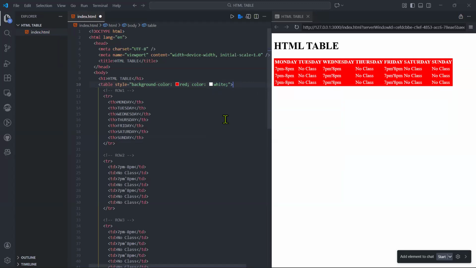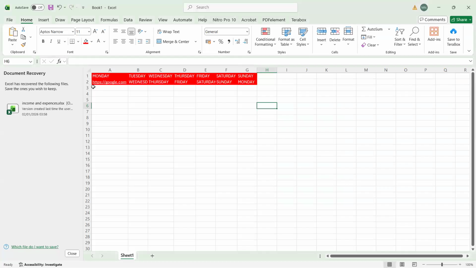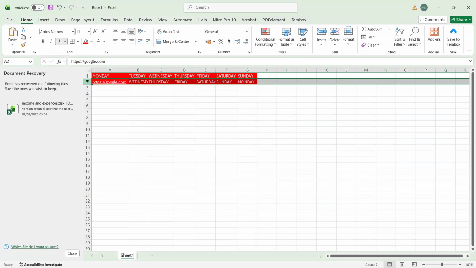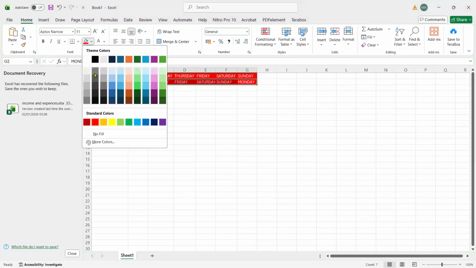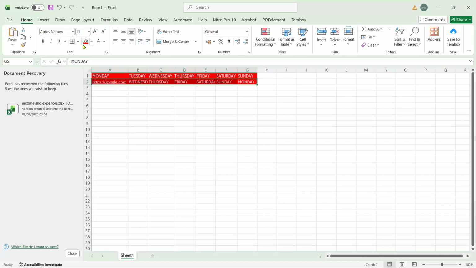So for instance, if I want to apply color to a specific row, maybe let's say I want to apply a color to row 2, I can just highlight only row 2. What background color do I want? You see here it is called fill color. But in HTML, it is called background color. You understand? Now, when you read, you see it is saying to color the background of the cell.